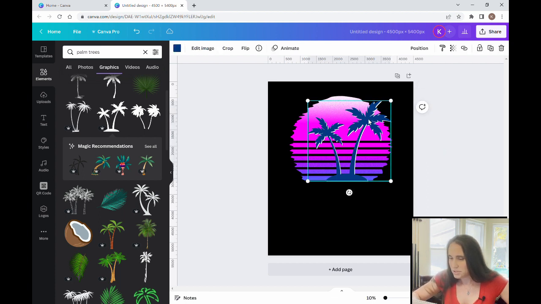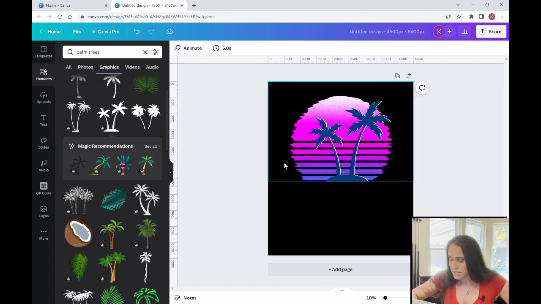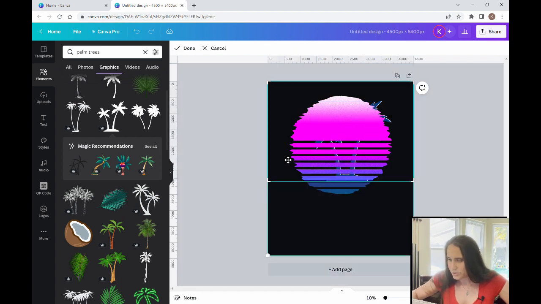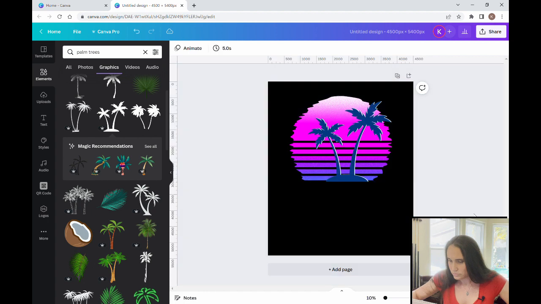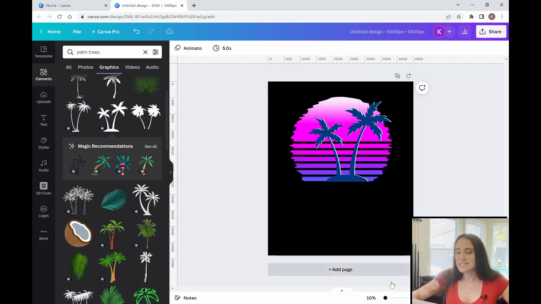Right now I don't like that the white is on the bottom here. I'd rather it be on the top, so I can pull that down there. Cool, and then I can take this and pull it down a little bit. Whoop. There it is. And so that's just a really cool palm tree sunset design that you can make pretty easily using Canva. You can incorporate it into other designs or leave it as is, but that's some of the fun photo effects that you can use on sunsets.